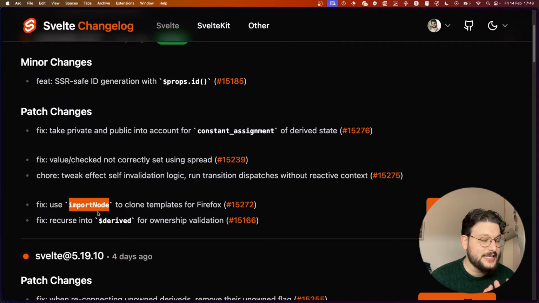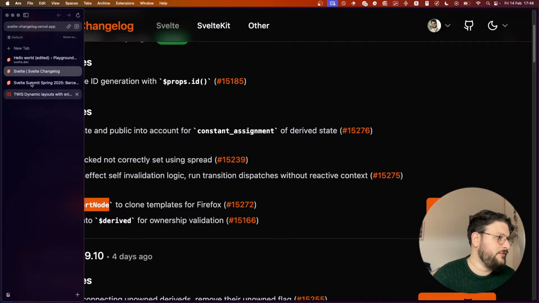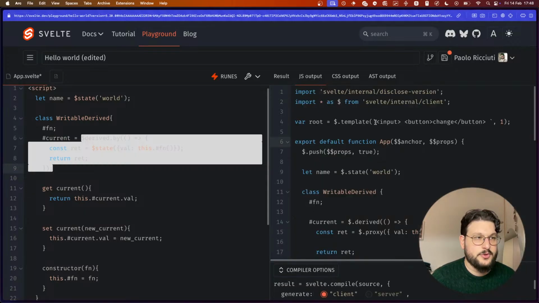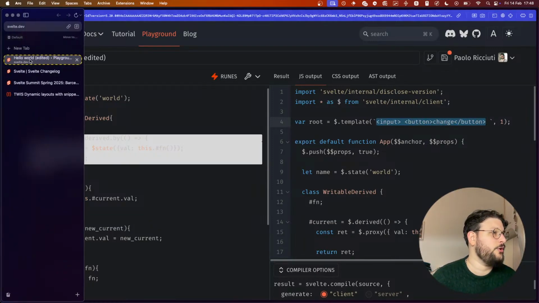So when you are writing a template, if you take a look at the generated code here, you can see that there is this template here, which is just a string, right? To convert this into actual HTML elements, we assign it to a template node, which I don't know if you know about.